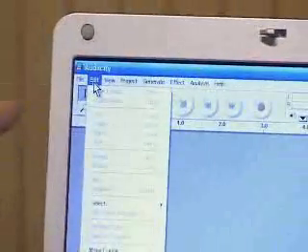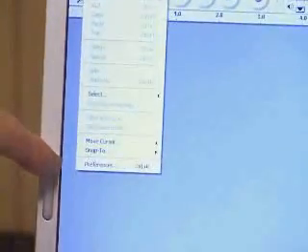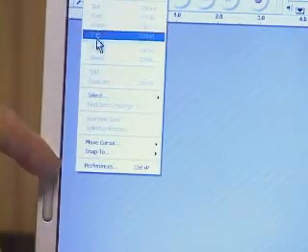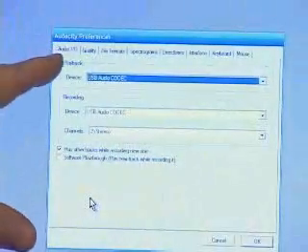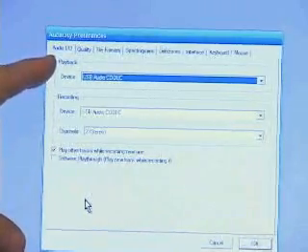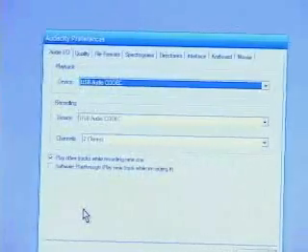Now, before we start, we have to make sure we've got everything configured for what we want to do. Configured just means we have to get it set up right. So we're going to go over to Edit. If you look all the way down to the very bottom, there's a single command called Preferences. We're going to go down to Preferences. This gives us a little screen that allows us to set this up the way we want to use it. The very first tab is Audio I/O, which stands for audio in and out. We're going to tell this program where the sound is going to be coming from and where it's going to be going to.